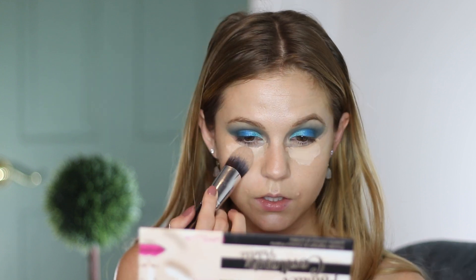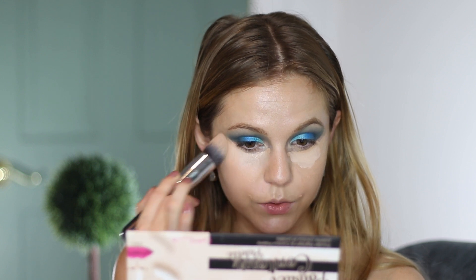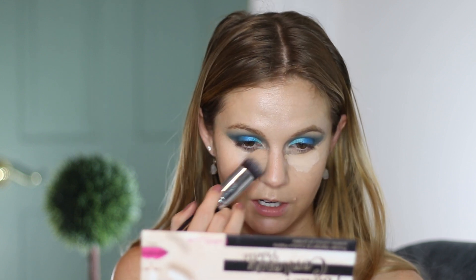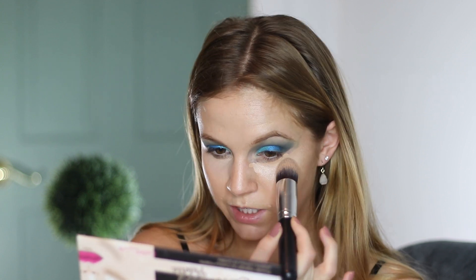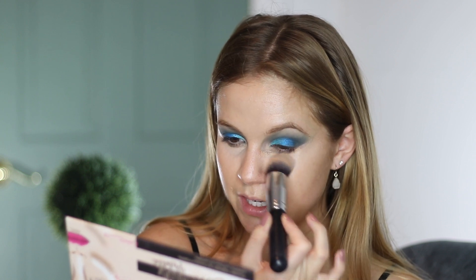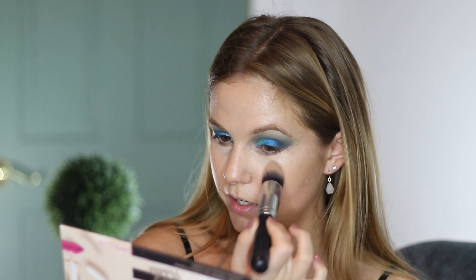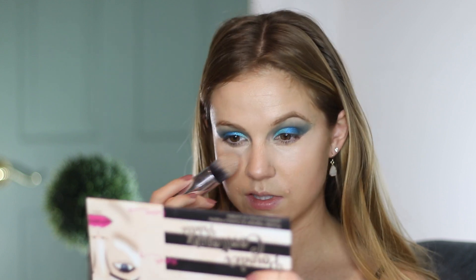I also want to continue to minimize waste in 2019. I use reusable bags, I use reusable straws and all that kind of stuff, but I just want to be even more cautious of single-use products that are in my life that I'm not even thinking about. Like sheet masks — using a sheet mask once and just throwing it away, having the plastic it comes in, then having to dispose of it just for something I used once. It had to be transported to the store, I had to go there and buy all this stuff to use it once and throw it away. So I just want to be more cautious of things that are unnecessary waste in my life.